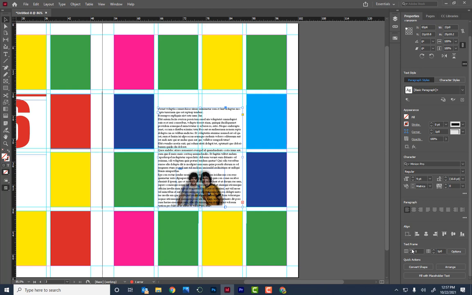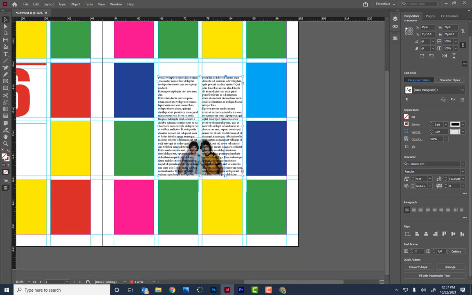Watch what happens if I click on it. Now it made it 2 columns. That made it 3 columns. See how that works? And you have an option for a gutter in between also, and how big or small the gutter is. Okay, I'll leave it at 1. So I want it to be 2 columns. It's 2. Okay. Next, I want the picture to have a text frame around it.